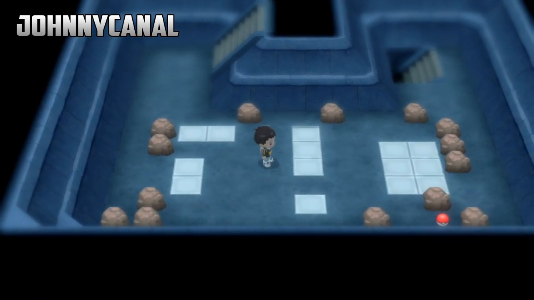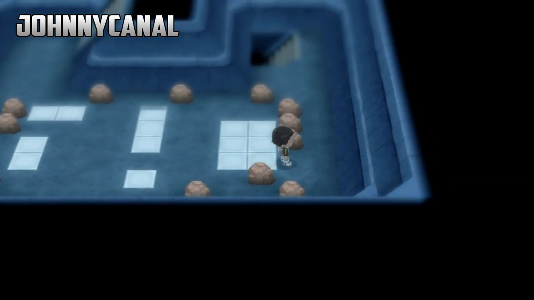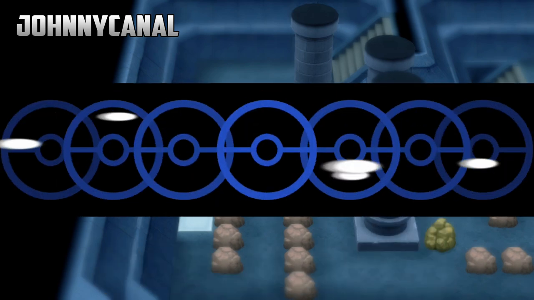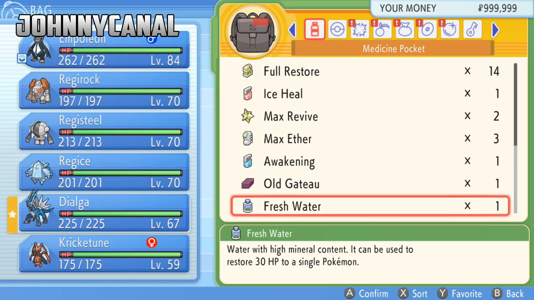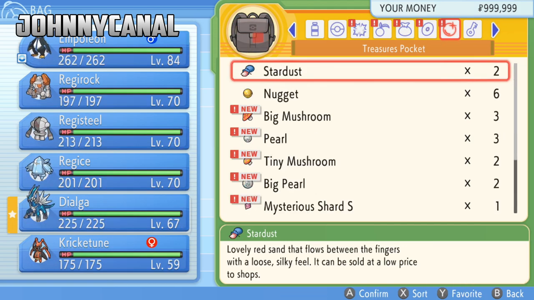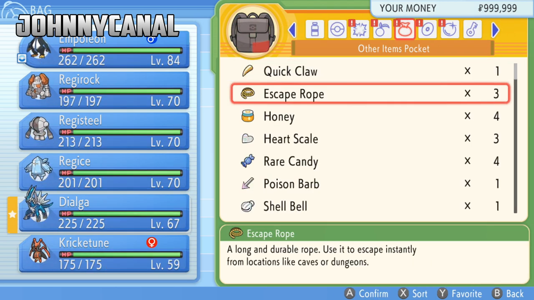Anyways, make your way down the temple and try to slide through the ice. It's really not that hard. It isn't as hard as other stuff that we have played through. It's pretty easy. I think I should put a max repel just for the heck of it. Yeah, we should put a max repel, because we are going to need it.